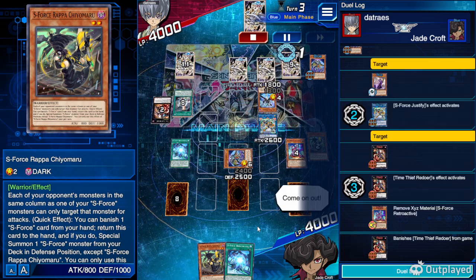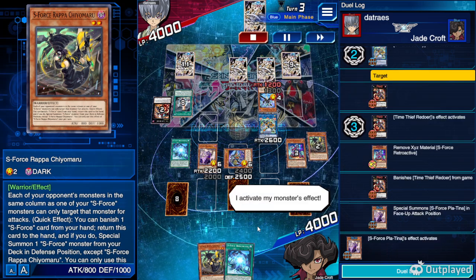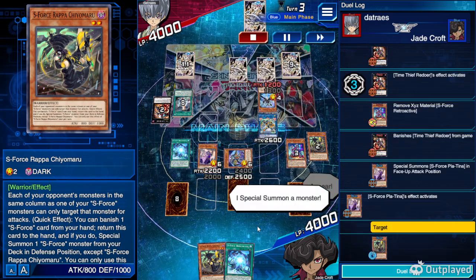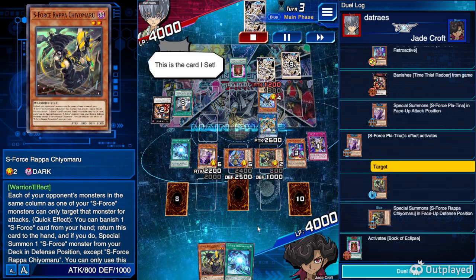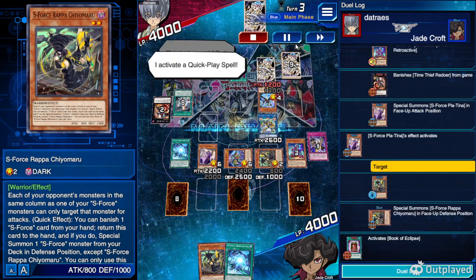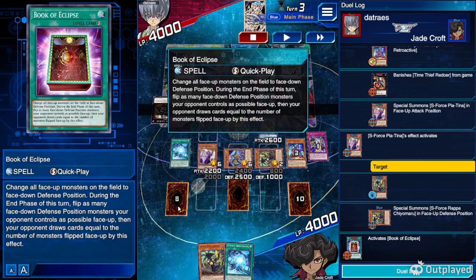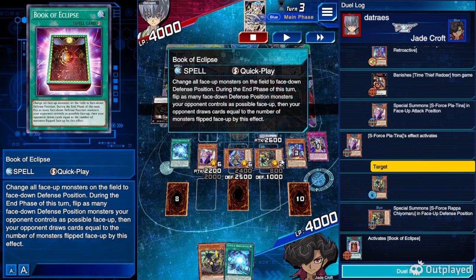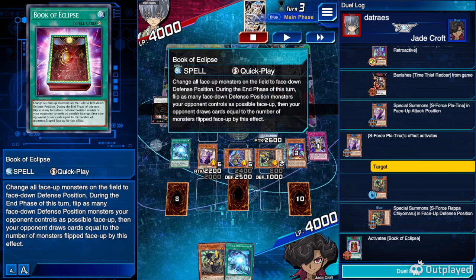And I forced him to activate Redoer's effect, which, because he only had one monster on there, has his monster bounce back. I get the reduction, I get Palutena to activate her effect, which costs Shenmue back. Now this was unexpected. Now, I want you to understand. The effect of Book of Eclipse basically flips every monster on the field into face-down position. Okay?